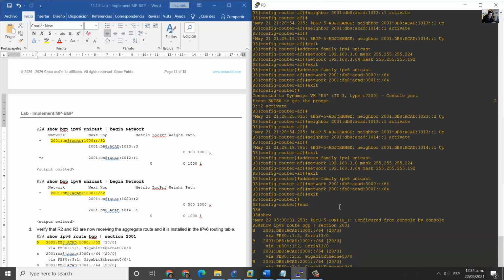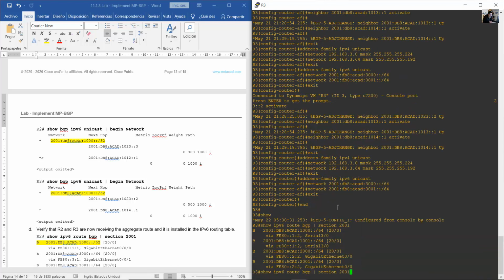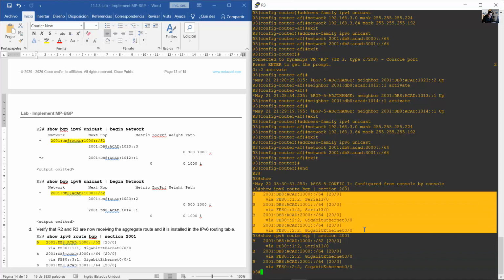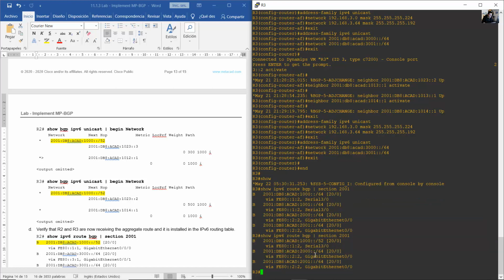Go to R3, show ipv6 route bgp, and you will see only 3 BGP routes. Before you saw 4 BGP, now you see 3 BGP. 2001:db8:acad:1000::/52. And very good.